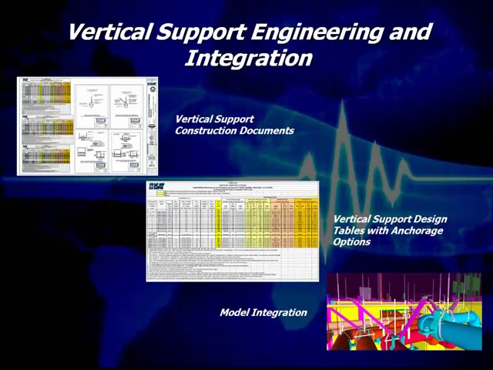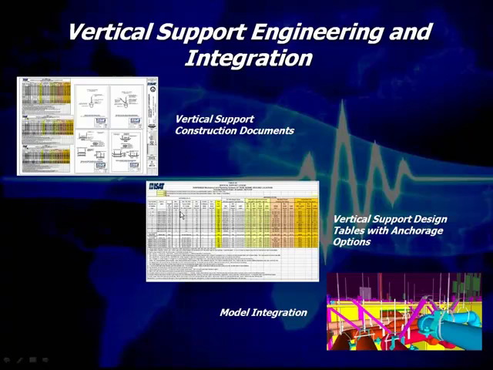Vertical support engineering and integration: we start off by creating what we call our vertical support construction documents, documents that basically show how to create the vertical supports for all the systems, whether they're single hung or trapeze, what the width of the trapeze is, what the trapeze material needs to be comprised of, the total allowable weights, and how the widths change with the weights. We create tables that are guidelines for the contractors that tell them if this is the schedule of utilities you have on your trapeze, this is the size of your trapeze, your rod size, your anchor at the top of the rod, everything that they need to know to construct that trapeze or single hung support.